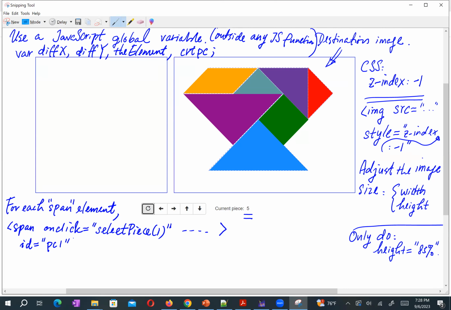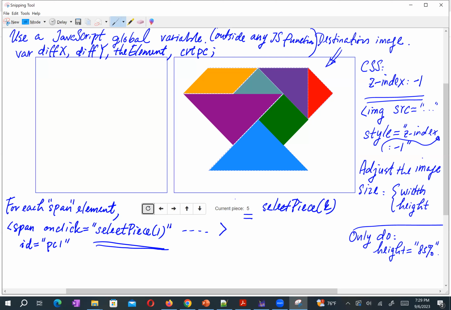Then what's next? You need to write the code for the selectPiece function. In the selectPiece function, first you need to give a variable.